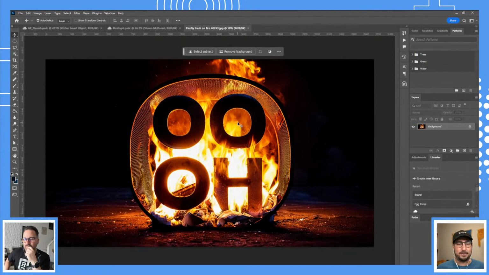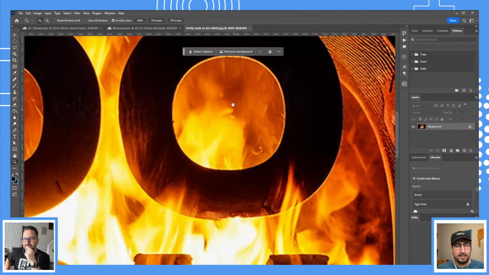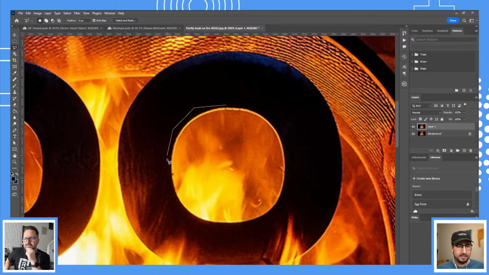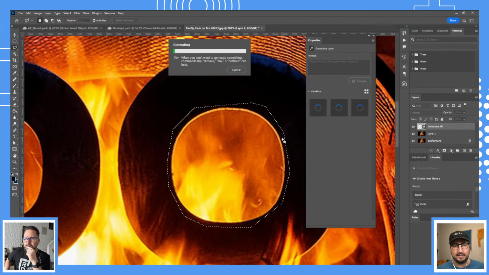All right, great. I do need to come in here and fill in this zone right here, but that's easy because I can use generative fill. So I'm going to select this area and use generative fill without putting anything in there and see if it will black it out for us. This is looking great. And while we do that, Nick, I did put in another prompt and structure reference, something that we tried and didn't quite get.